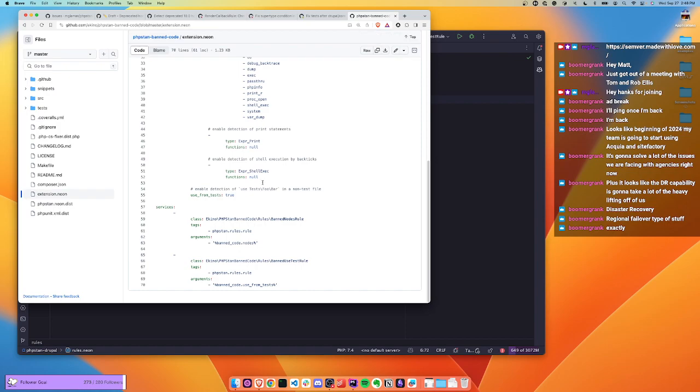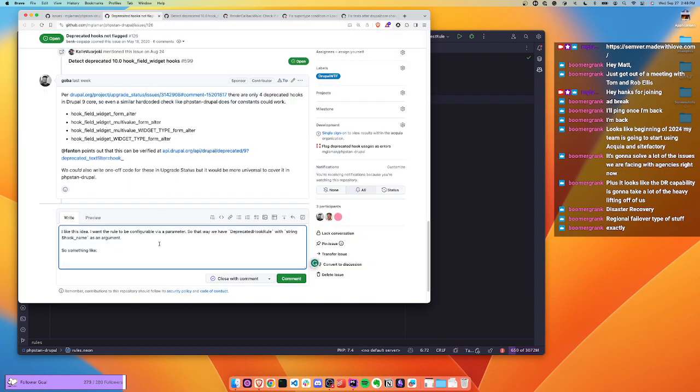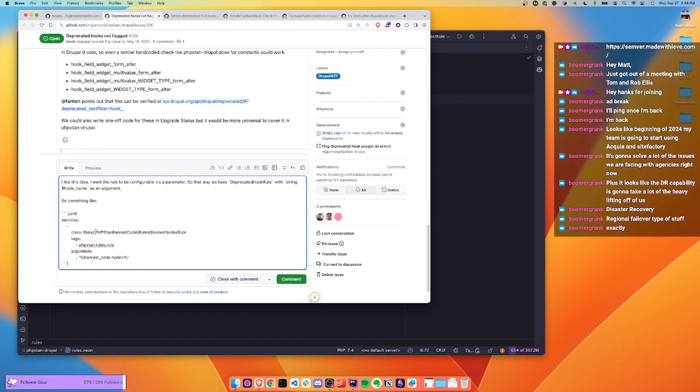Haha, this is where we go. Say it's YAML, so it gets formatted. So class, I'm not going to do the full namespace.